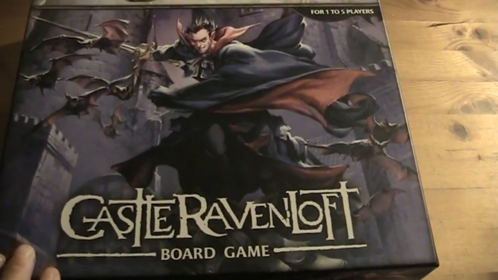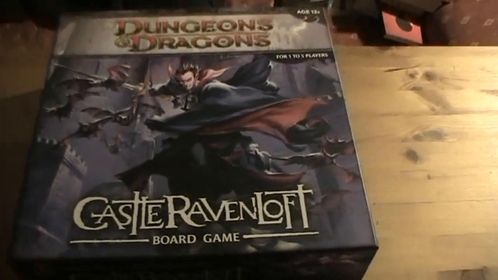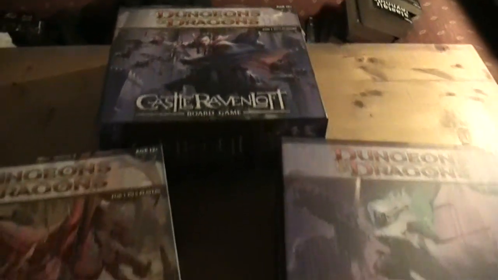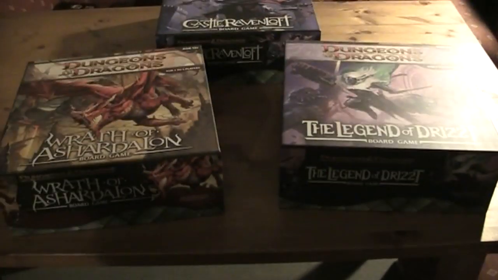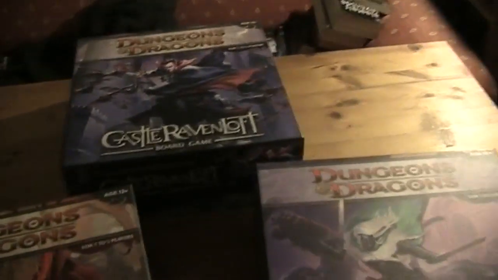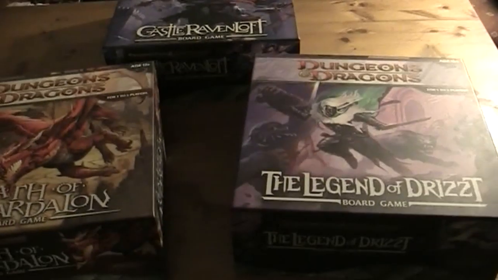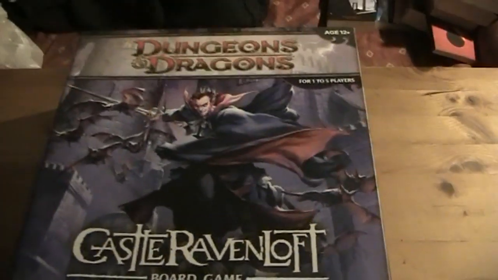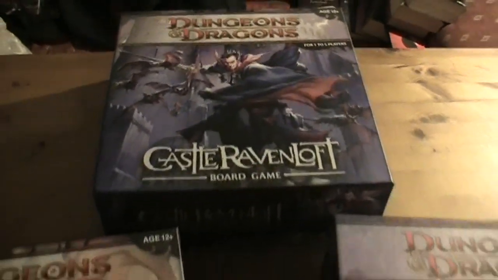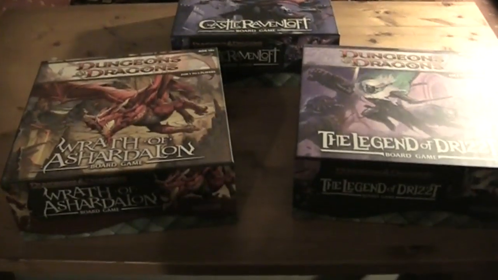I'm going to use the tiles of the Castle Ravenloft game, but in addition to this, I'm going to use the cards, the monsters, the characters, everything else from all 3 games. So I hope there's going to be a lot of variety here. And sometimes it might not be thematically perfect. So normally in Castle Ravenloft you have undead monsters and ghosts and so on. But I see no reason why there shouldn't be other monsters too in this castle.